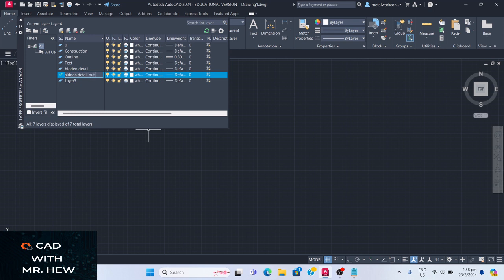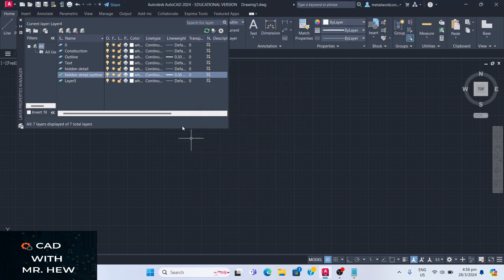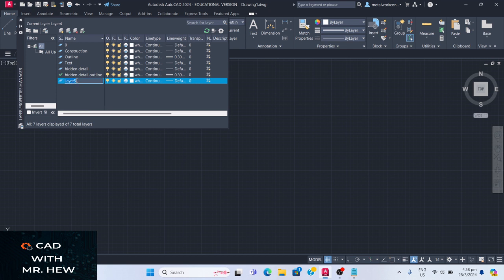We're gonna put outline here, okay? All right, so here now, this line will have to be thicker, it has to be 0.3. It will be the same thing like you're using a 3H pencil or 2H pencil to darken the finished product. All right, the next layer was center line, all right? So I'm just setting up the layers in advance, for any drawing that we'll be doing in the future. All right, so this is the center line layer.